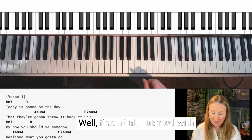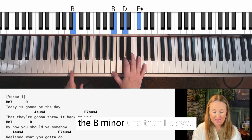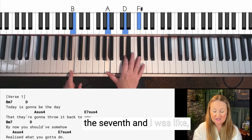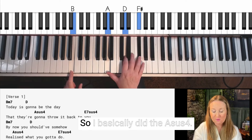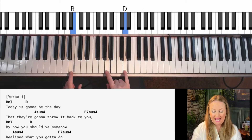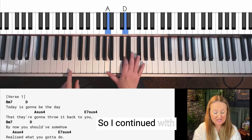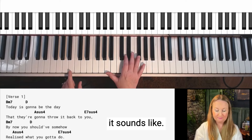So what did I do? I started with the B minor, played the 7th, and was like, okay that sounds good — but I wanted to make it even simpler. So I basically used the A sus 4 throughout the whole thing, and just started playing the A sus 4 with the bass doing the B, the D, the A, and the E.